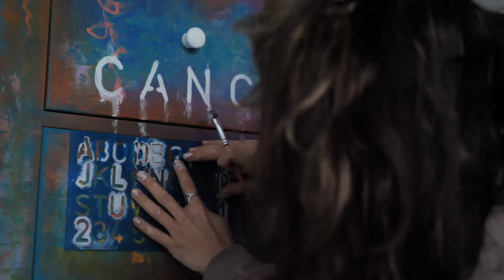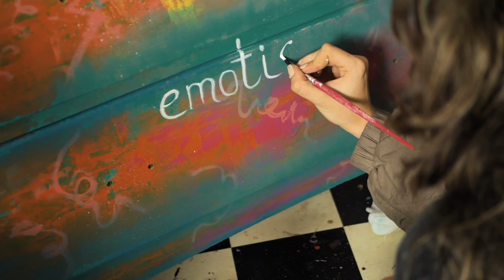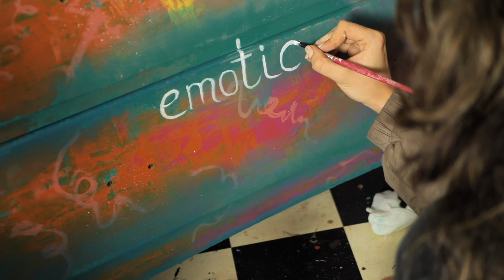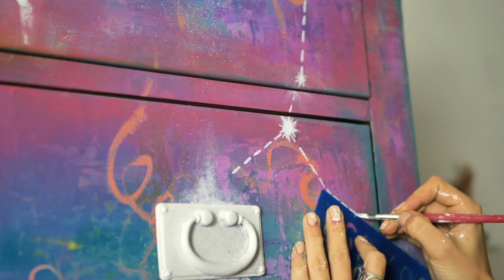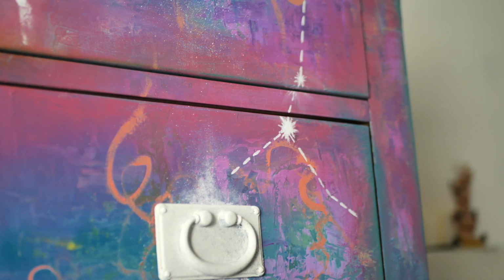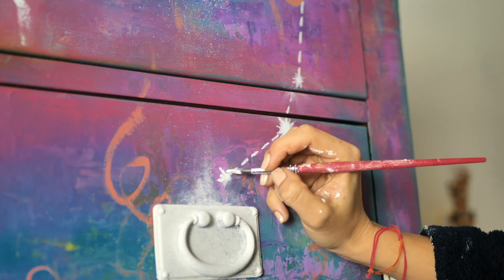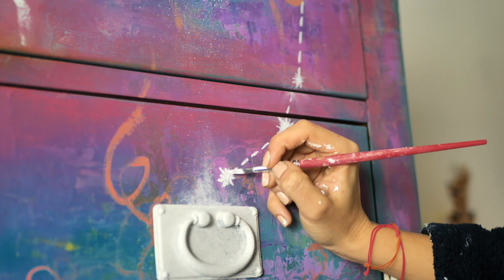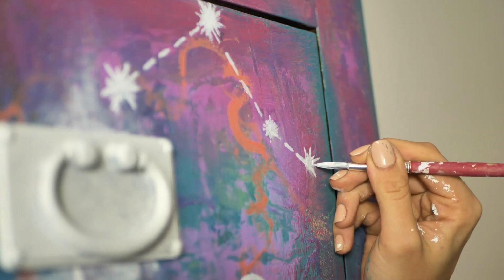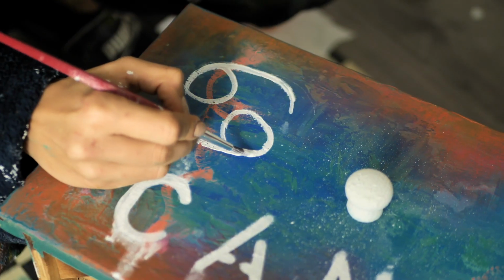I started to write some of the Cancer personality traits, and I was so nervous handwriting. I erased the words so many times. Then I started to draw the Cancer constellation and the symbol, and we are almost done. I can't wait to put this piece of furniture in my bedroom. This is gonna be my forever piece of furniture.